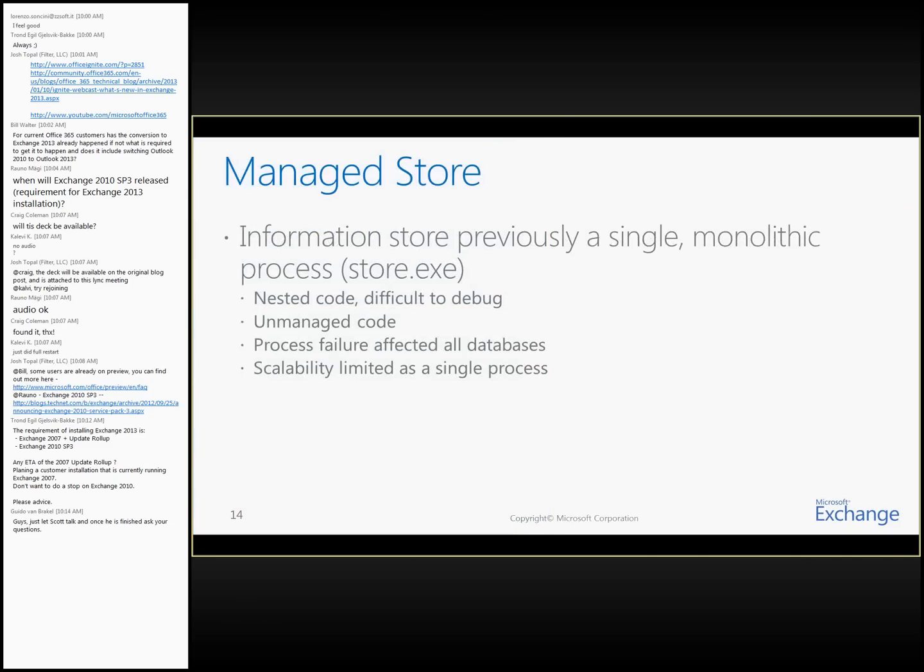Now, from the very beginning of Exchange Server, even before Exchange 4.0 was released, up until Exchange 2010, we had roughly the same information store process, store.exe. Of course, it evolved throughout the years as Exchange evolved, with code being added, removed, and changed many times by many people over many years. As a single process, its scalability is limited and it represents a single point of failure. So it was really time to move on to a model that provided greater scalability and failure isolation.